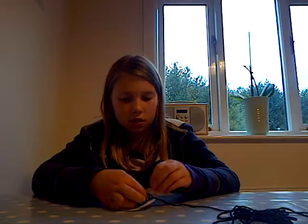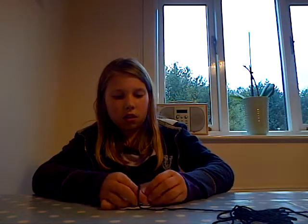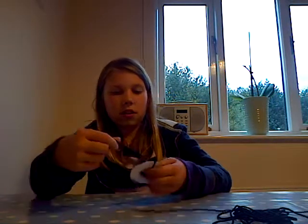Now, you're going to get your string, and don't make it too long because you're going to have to weave it through. Okay, that will do for now. And just snip. Okay, so I'm going to use this for now. Right. So how you get started with the weaving is you get it through, tie it, a nice big knot, making sure that it's sturdy. Okay, just like that. Now you're ready to start weaving.